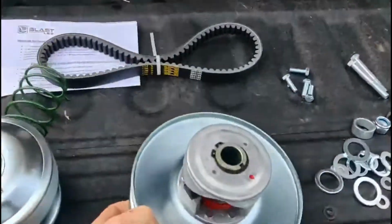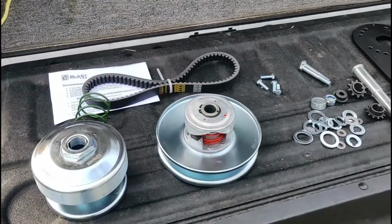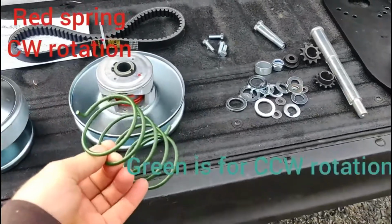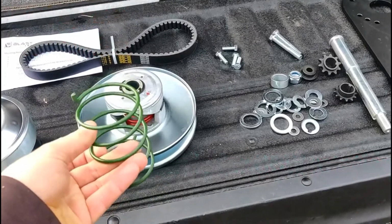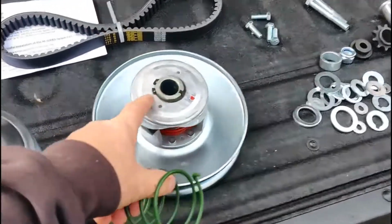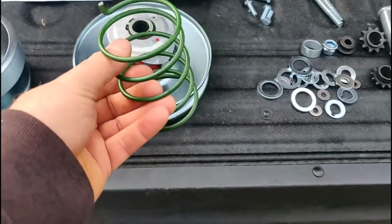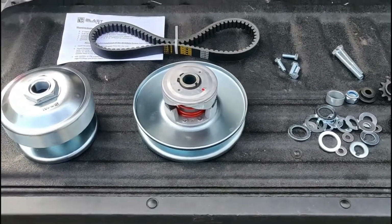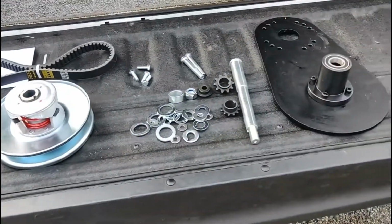I had contacted BlastLED.com and talked to them about it because they showed 2 different springs in their listing, and it's true because they give you 2. They actually showed it assembled with this green guy, but this ain't no big deal to fix. Just take that circlip out, pop that out, and put the new spring in. There's plenty of videos on how to change it. I'm not going to bore you with that, but that's the basic kit. Wanted to show it laid out.